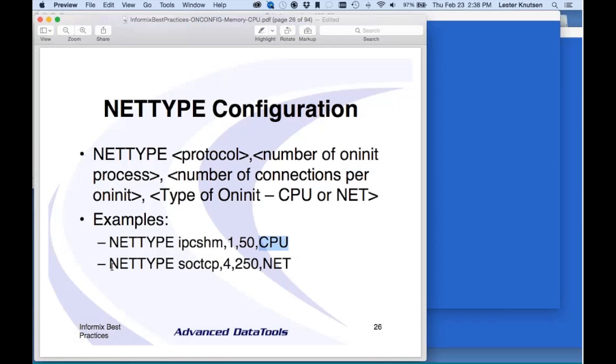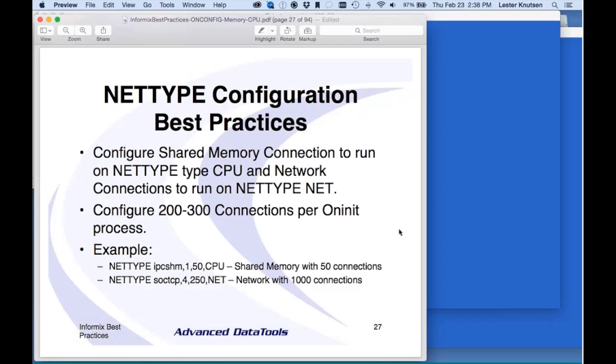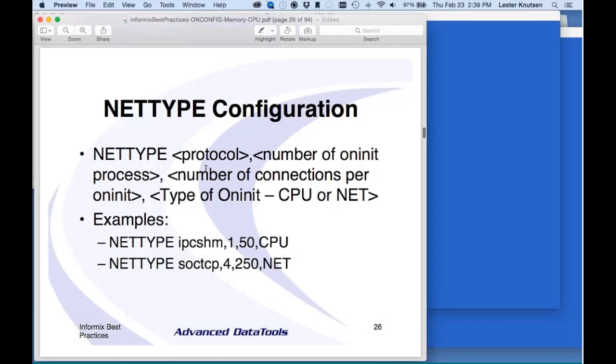There's a disadvantage with running some on the CPU, particularly non-shared memory connections. So my basic rule of thumb is you want your shared memory connections to run on type CPU. That's what I have here. You want your network connections to run on type net.